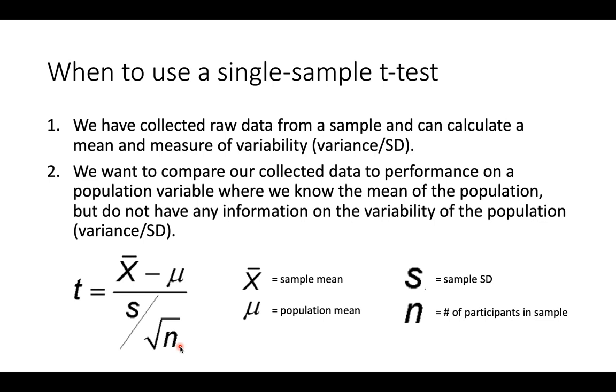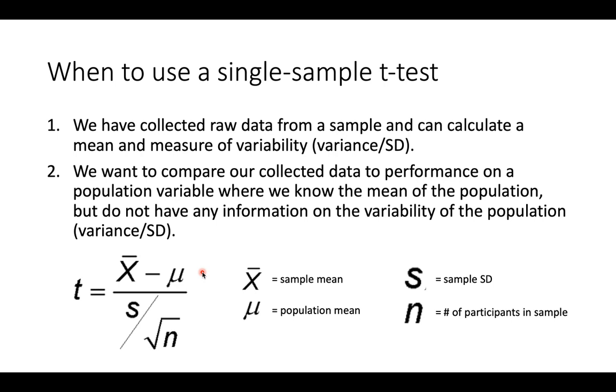Remember, we are convinced in science by extremity. Things that are highly likely to occur do not convince us, and things that are extremely unlikely do convince us. Remember our coin flipping example. So if we want to know whether our sample differs from the population, then we need to know how much any random sample should be expected to differ from the population, because we need to beat that expected deviation.